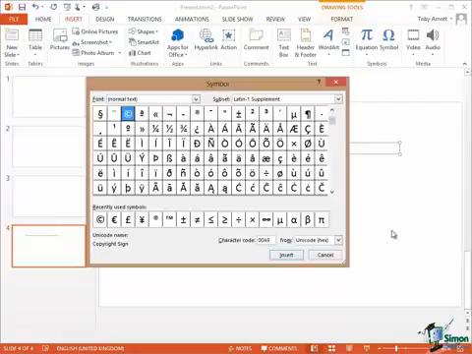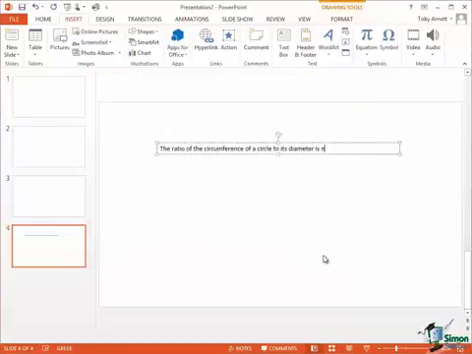It's a very extensive range of symbols, and if I want to find the pi symbol, it's actually here on the right. There's a list of recently used symbols. If you've got a new installation of PowerPoint, this will be set up with a sort of default recently used set, but as you use your installation of PowerPoint, that will get updated. So let's have the pi character there. Click on Insert, click on Close, and I've got a pi character in there now.